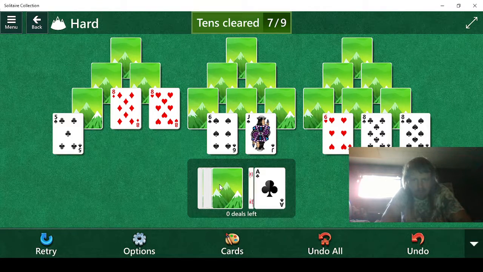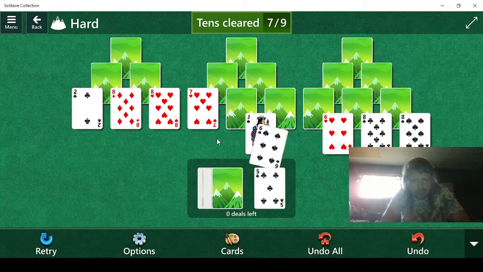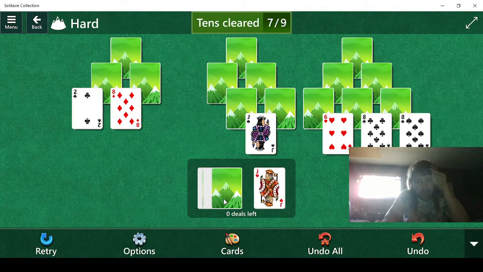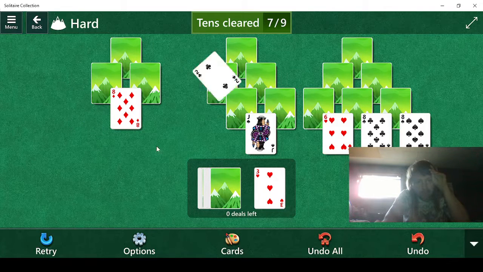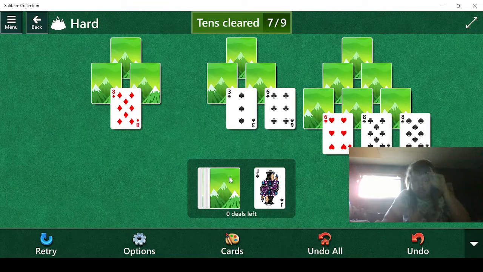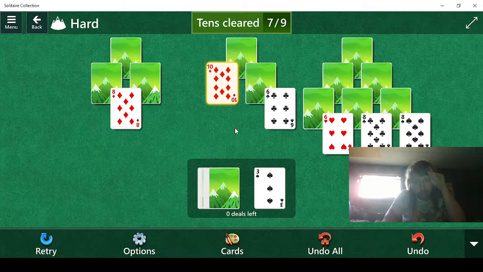Okay. 4, 5, 6, 7. Well, there's 2 8s there, and there's 2 8s there. Boy, pick your poison, I guess. We'll go this way. Jack, 2, 3. Jack. Okay, we still haven't found any of the tens. This is getting to be a little bit bad. There's one of them. Okay, we need to find one more.